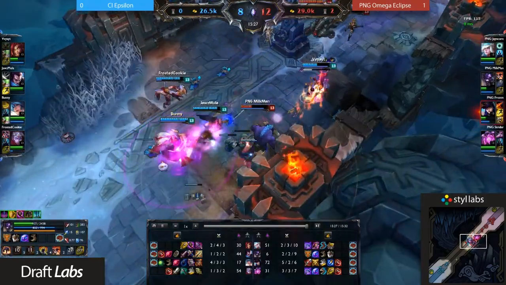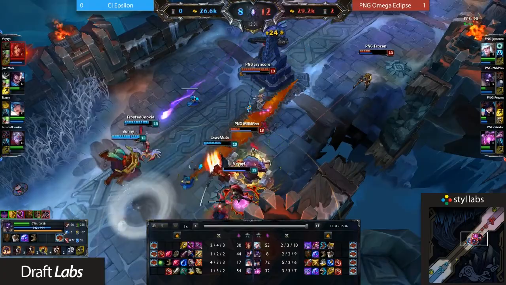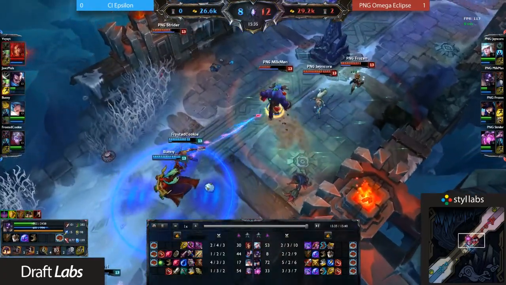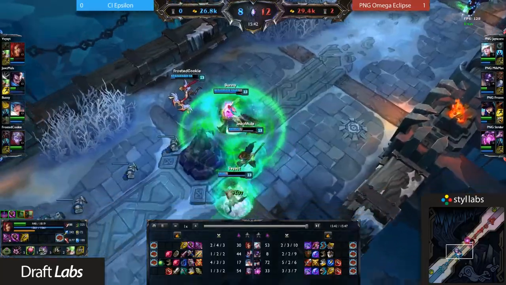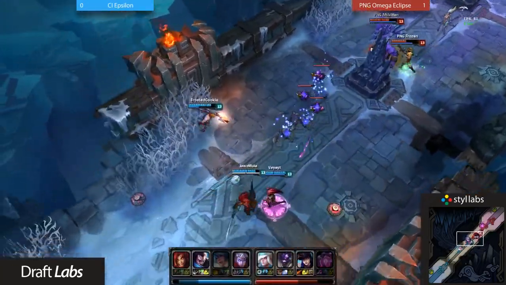Mark Dash, snow slash ball into V8. He's knocked up, knocked back, taking it real low. The ultimate from Caitlyn, not going to take him down. He survives somehow. Now he's disengaging. Everything dropped right underneath the tower, you guys. That's a fight I'm going to need to watch again. I didn't even see everything that went down. Such a bunched up fight.